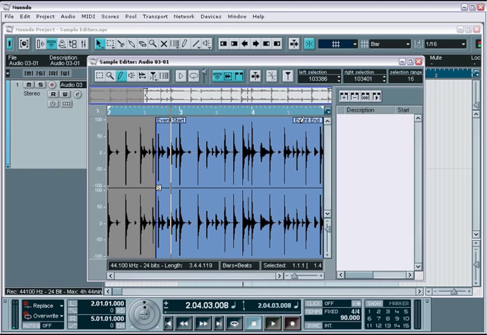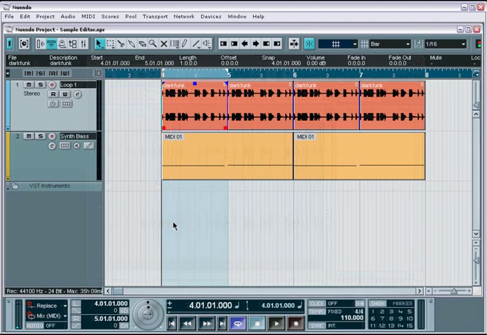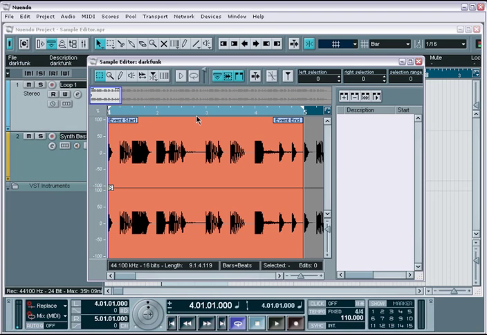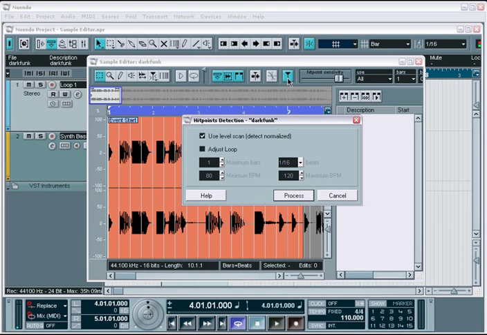Here's a small example of how it works. First, you open the sample editor for a selected audio event. In this example, we'll use a 4/4 drum beat I have already loaded in my song. Once the sample editor is open, click on the Hit Point Edit button and a dialog window will appear. In this window, you have several options for fine-tuning the analyze process.